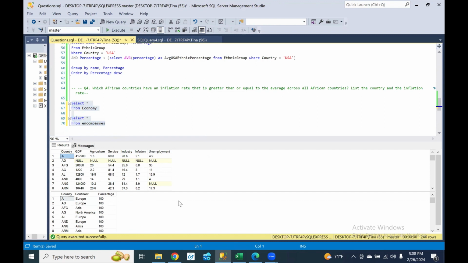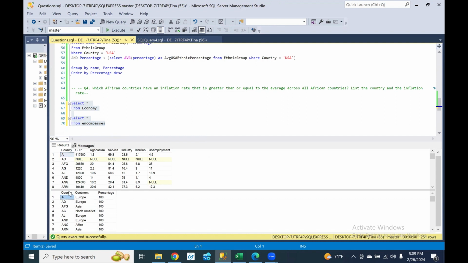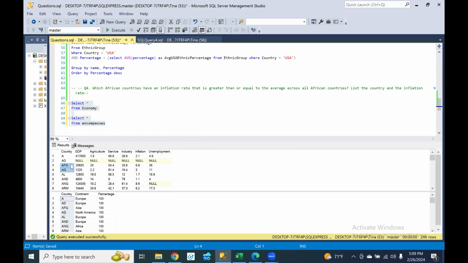So it looks like we're going to eventually need to do an inner join of all the African countries from the encompasses table and match that to the economy table.